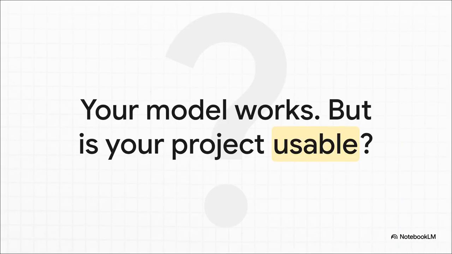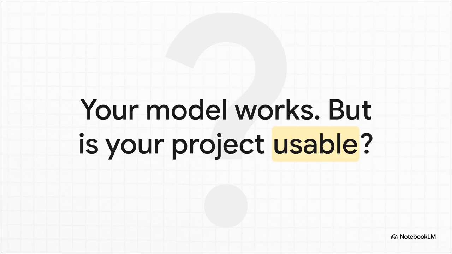So let's paint a picture. You've done it. You've spent weeks, maybe months, training a model. The accuracy is amazing, the metrics are off the charts. But then, crickets. Nobody's using it. Your own team is confused by the code, and the ops team just throws their hands up and says it's impossible to deploy. Sound familiar?